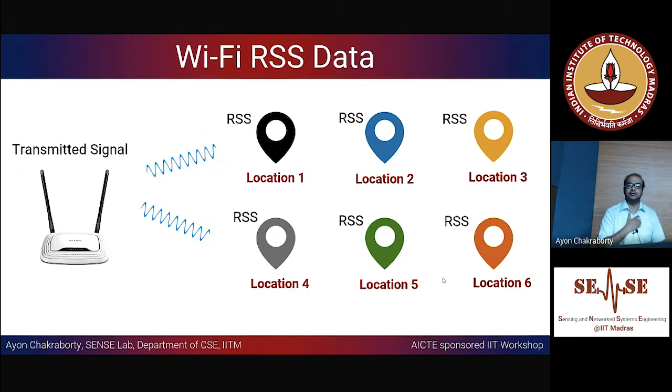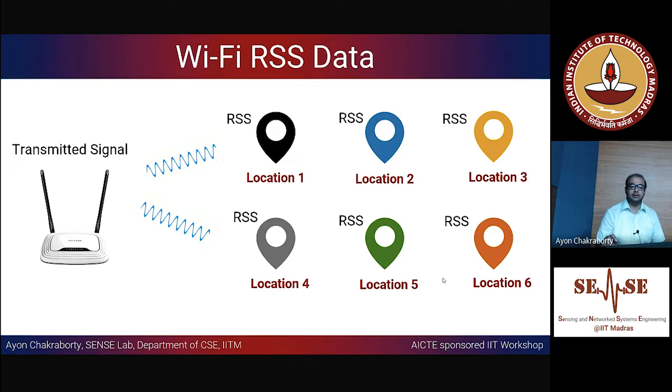So earlier we were just using the raw value of the RSS and trying to compute or reverse engineer the distance. The other way is to not try to do that, but go to different locations and collect the RSS value, because of the noise involved, right? Whatever examples I've shown you were in a line of sight scenario. What if there is non-line of sight? In that case, those path loss models are not going to hold. So you are going to go to these individual locations, go to location 2, collect the RSS data, go to location 3, collect the RSS data, go to location 5, collect the RSS data. As I told you in the very beginning, it is becoming a very laborious job. It's heavily dependent on the infrastructure and you require a lot of calibration.